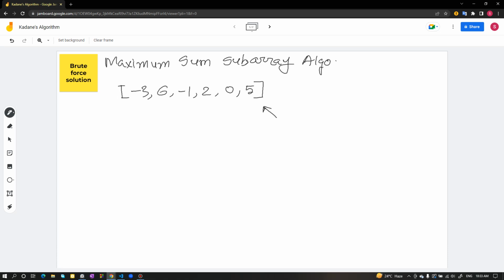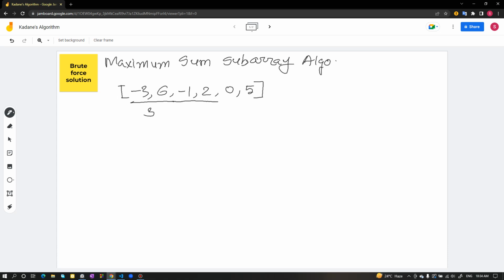Maximum sum means the consecutive elements which result in the highest sum. Okay, if we select the first two elements, then the sum is minus 3 plus 6. The sum is 3. Okay, but we can see that it is not optimum.